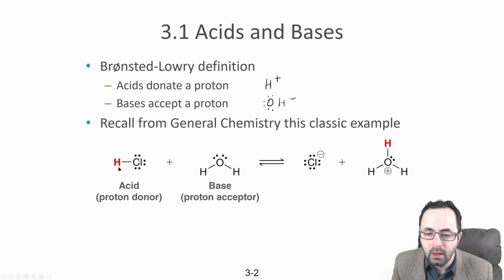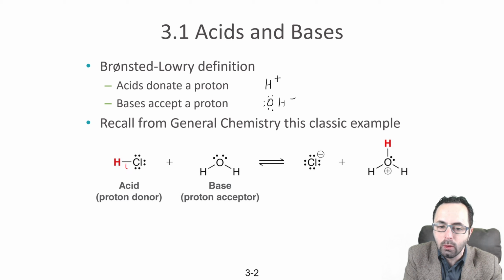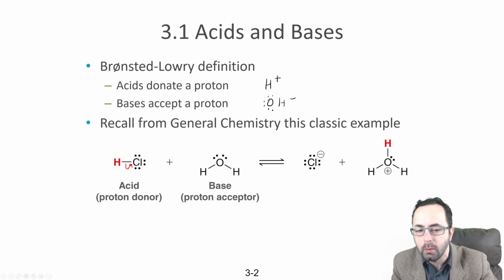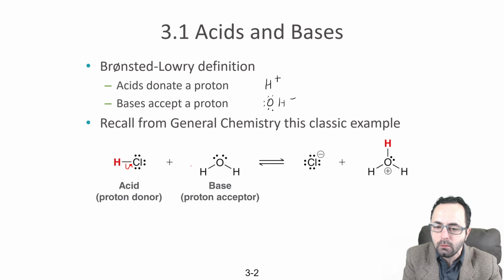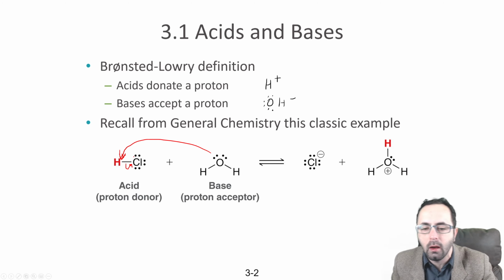So the H here is what can be released as an H+, and something you want to notice is that the electrons are going to be left behind on the chlorine. And so the way we're going to be writing that later is we're going to say, okay, these two electrons in this bond are going to be left to the chlorine. And the water here is now going to be creating a bond with the hydrogen. This arrow should be going to the hydrogen. I'm trying to point it there. This lone pair will now create a bond with this hydrogen, which has taken none of these electrons with it.